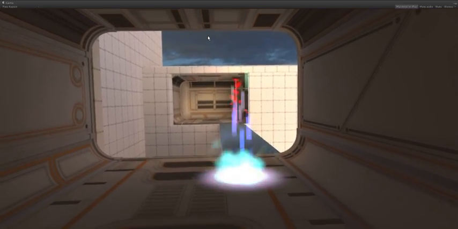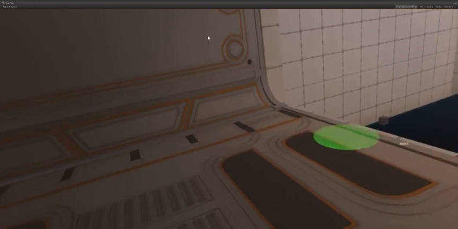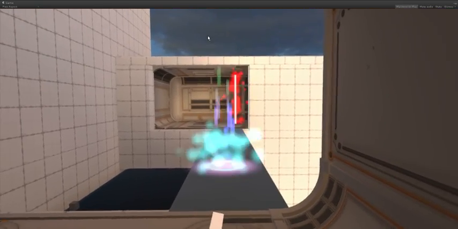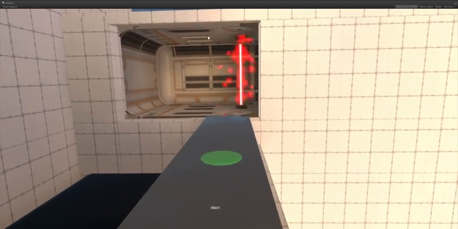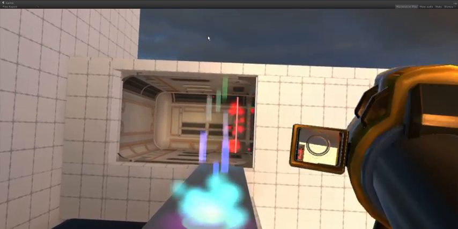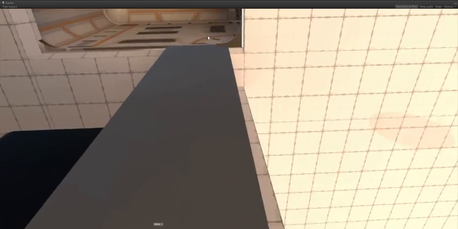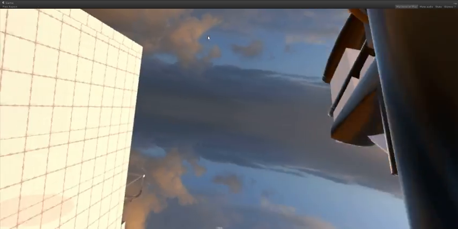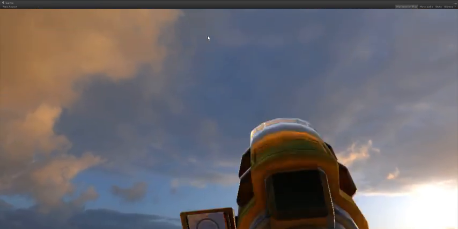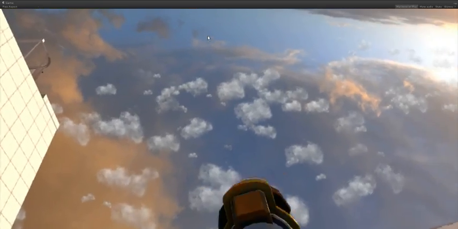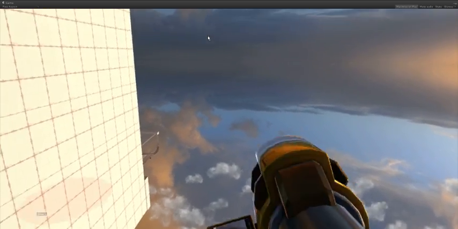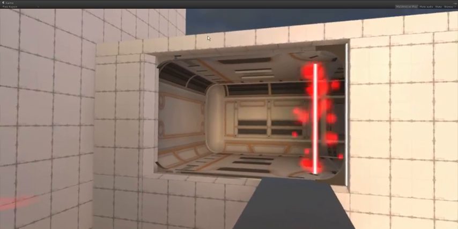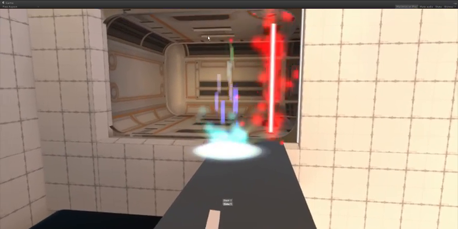Okay, next we have this ledge over here. I haven't implemented the actual mechanism for this part, but what's supposed to happen is as you reach the middle of this ledge, a door is gonna swing by and close that opening right there. So you're pretty much gonna be stuck here, and aliens are gonna start attacking from above and from below, so pretty much you're gonna be shooting at them. But you can see we have some interesting clouds down here. Let's assume that we killed all the aliens, the door opens up, and now we can teleport again.